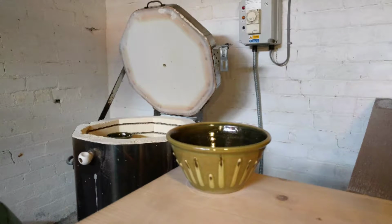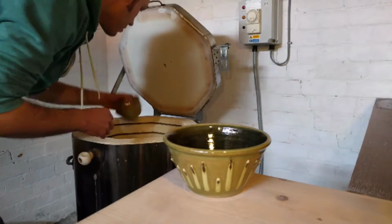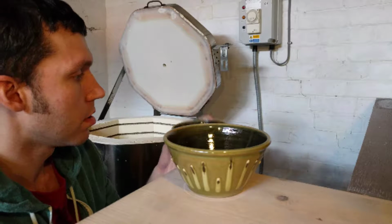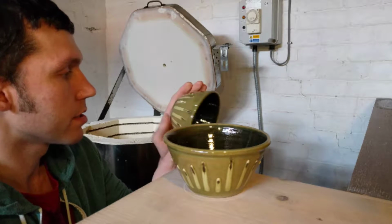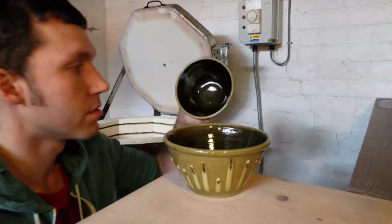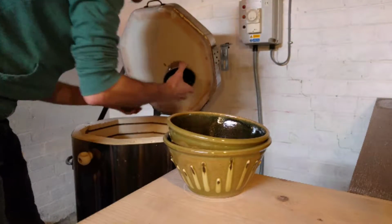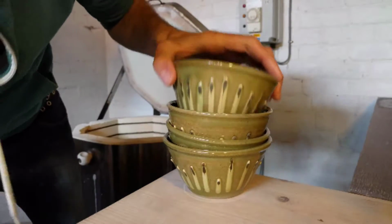Okay, so I've got a few sets of bowls in this firing. So these, and the inside of this was a glaze that I sort of made with a mixture of leftovers. That's like a really dark green, a lighter green on the outside. So they're not too bad if you like green. That's one set of four bowls.